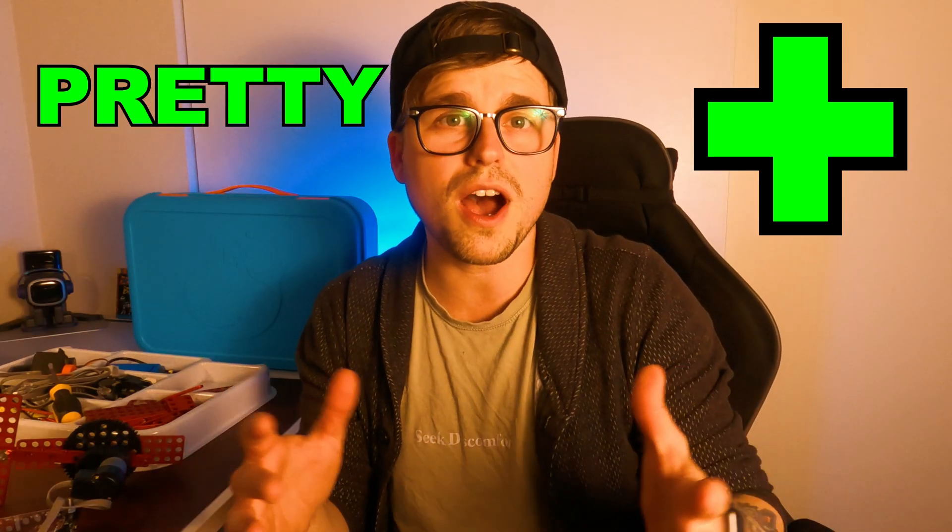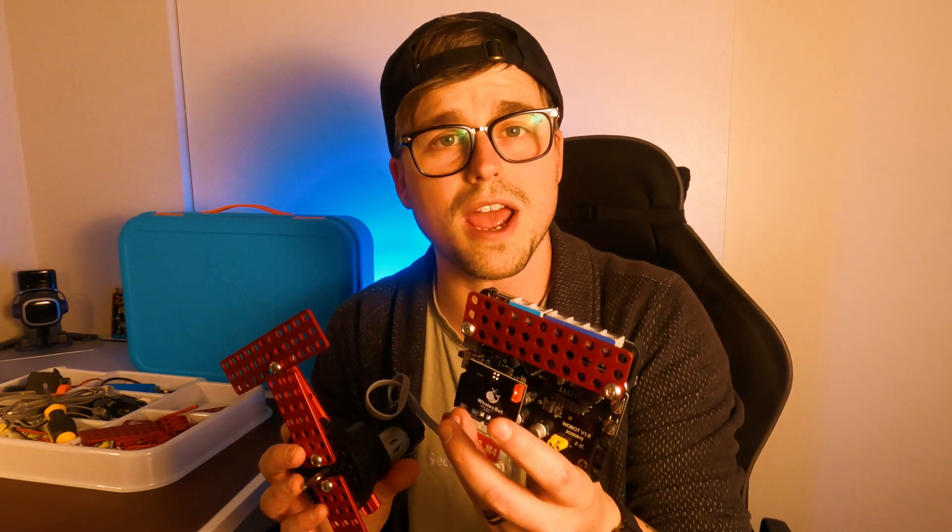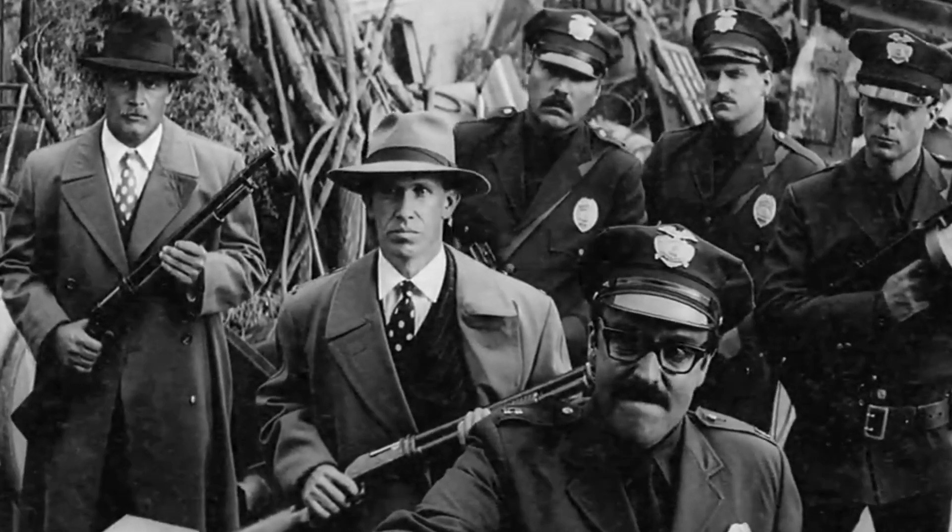My overall impression is pretty positive for this type of robot. I've always loved building things, and something like the Whalesbot — where you have what some might call guided coding — is a plus for someone like me who knows a little bit about Python, HTML, JavaScript, and some other programming languages, but not really enough to be messing around with Arduino boards on my own. The fact that Whalesbot makes it pretty easy to code is a pretty cool thing. However, when I first got this robot, it took me forever to figure out how to use it, and it almost made me want to make this video even more, just to show you how to do it so you don't fall into all the pitfalls that I did.